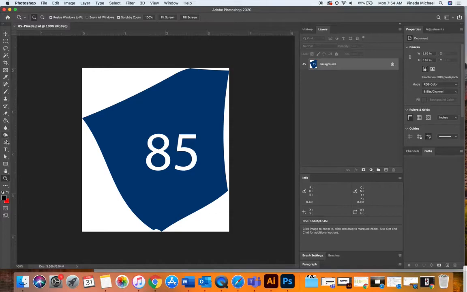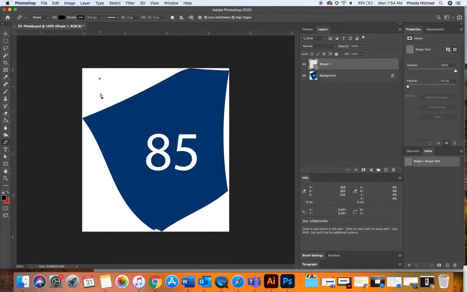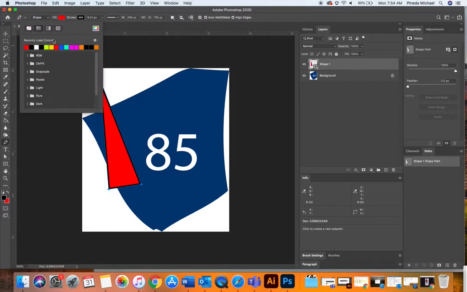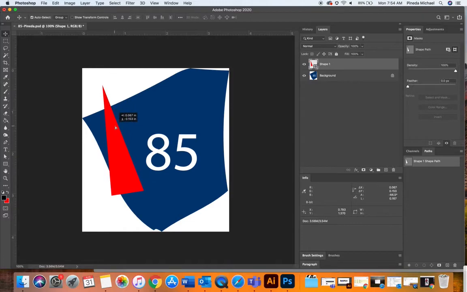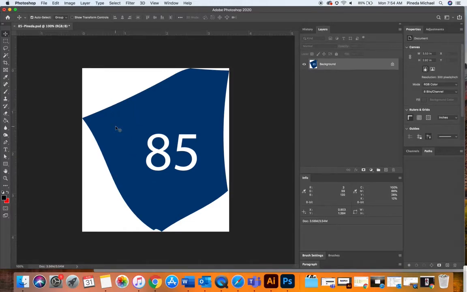On the pen tool, you can make absolutely straight lines. But notice that when I make a shape, I always have to go back to where I began. See how it makes a little circle there? That means I've closed the shape. It is now a shape. And up here, I can choose what fill color I have for that shape, and what stroke I want for that shape. And for stroke, I want no stroke. That's it. I just made a shape with the tool. And notice how geometric it looks. But with the pen tool, I can also do curved lines.